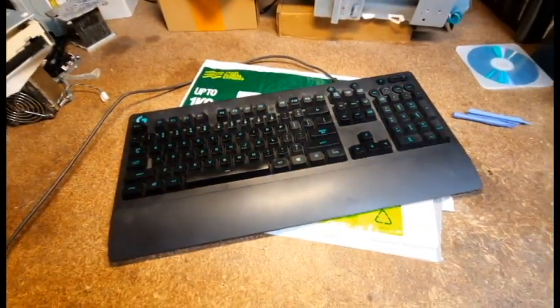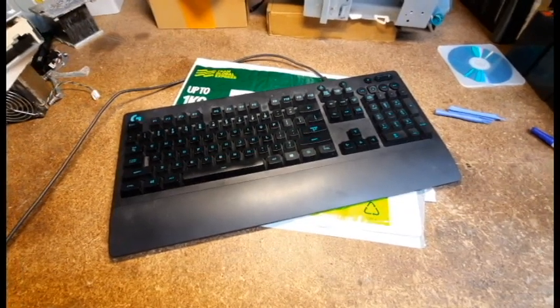Because it did it all that time. If you've got one of these keyboards, you know what I mean. Literally every second or third button press either goes twice when you press it once, or nothing. Yeah, I reckon we'll fix that. Alright, time will tell though. We'll chuck it back on my main desktop and see how it goes.